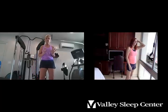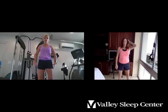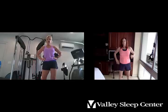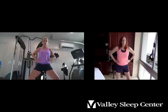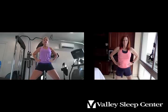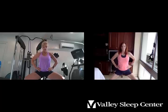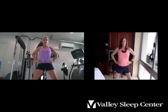We'll just do some of those plies or sumo squats, kind of transferring that energy back down to your lower body. You don't have to do any weights or anything. If you wanted to, you could grab one weight and hold on to it. But we'll just go down and up, again, transferring kind of that blood flow down to the lower body, giving that upper body a little bit of a break. So just down and up.